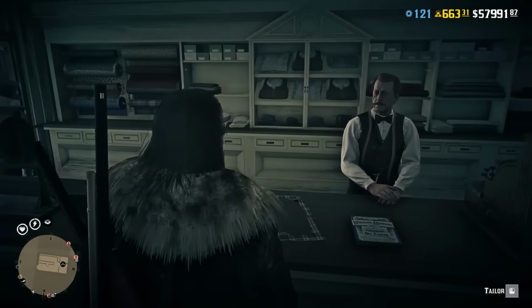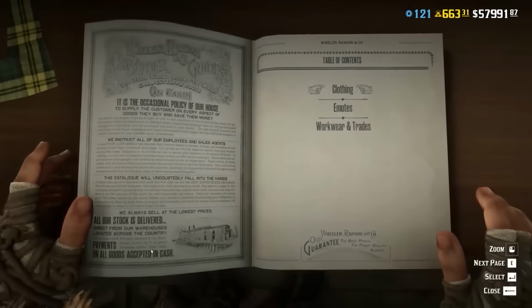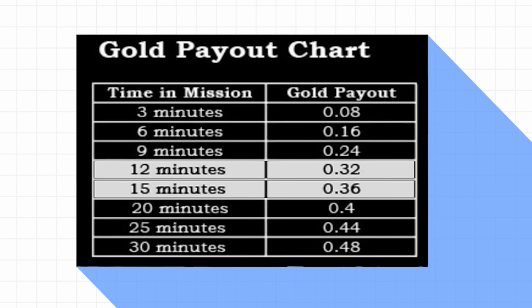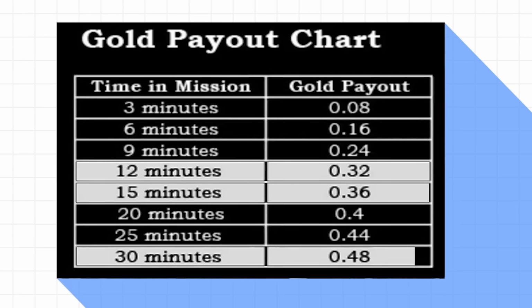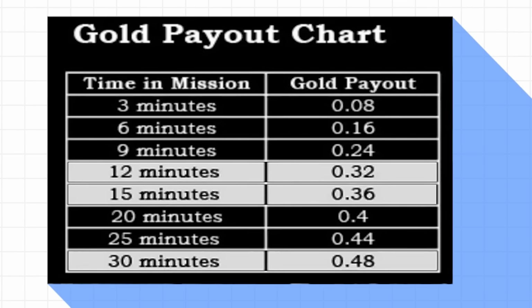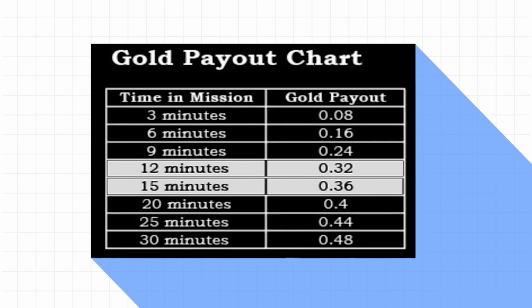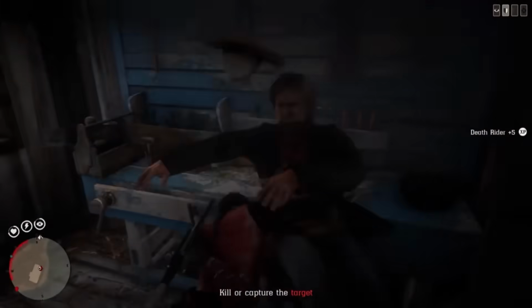But this doesn't scale linearly here. There is a sweet spot that you should be targeting when it comes to time spent. The sweet spot that I'm talking about here is 12 to 15 minutes. If you can complete a mission in this amount of time, you'll get a guaranteed 32 gold nuggets. Spending 30 plus minutes on a mission will earn you 48 gold nuggets, which is certainly more, but it's not going to be worthwhile for the additional time you take. That's why 12 to 15 minutes is perfect. It gives you the most gold for the least amount of time spent. The optimal gold earning time, if you will.